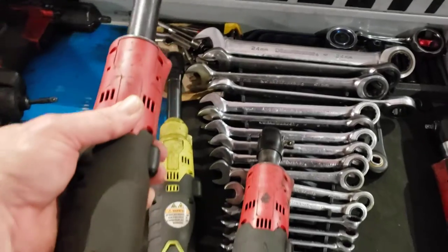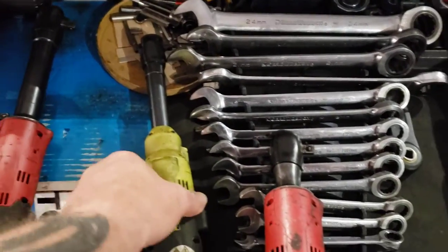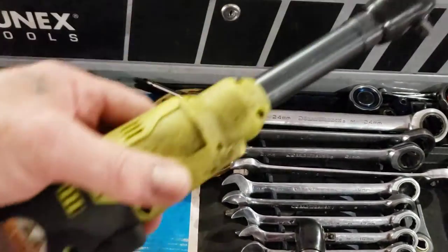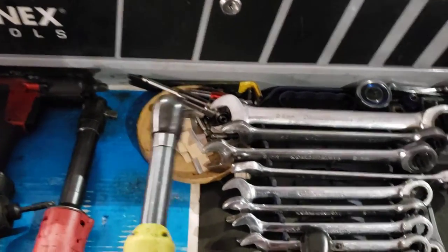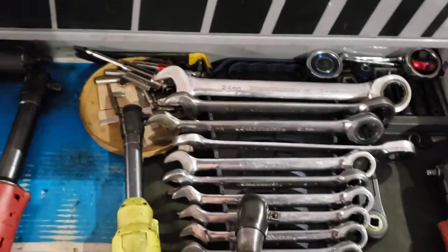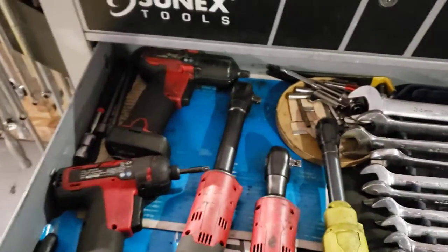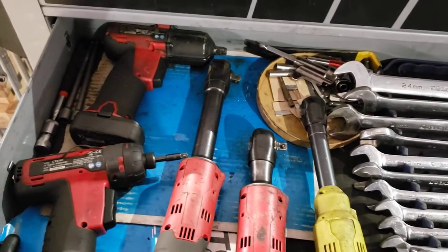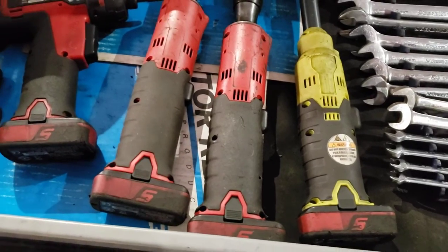If you're going to buy a cordless tool, buy the long neck — especially the quarter inch. I don't even use my regular one anymore; I use this one all the time. It's great for under dashes, and really anywhere you need to get up in there. That is my recommendation for cordless tools — the cordless tools of the future. I use them all the time and hardly ever use my impact guns or air ratchets anymore.